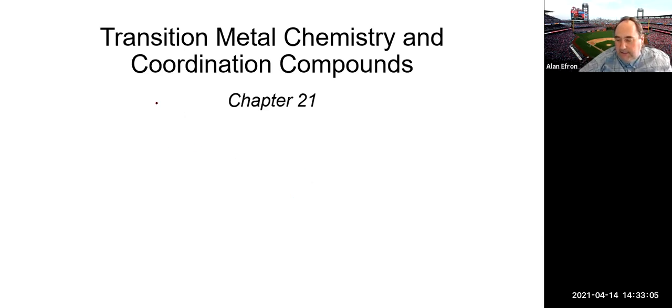All right. So in this chapter, we're going to talk about transition metals first off, and some of it may be a little bit of a review for you about some of the properties of transition metals and so forth. And then we'll get into coordination compounds and sort of coordination chemistry. The reason we talk about transition metals a little bit here up front is a lot of coordinated complex ions and stuff like that do involve transition metals. So it's good to remind ourselves of some of the properties of transition metals because they do pop up a lot here in this type of chemistry.